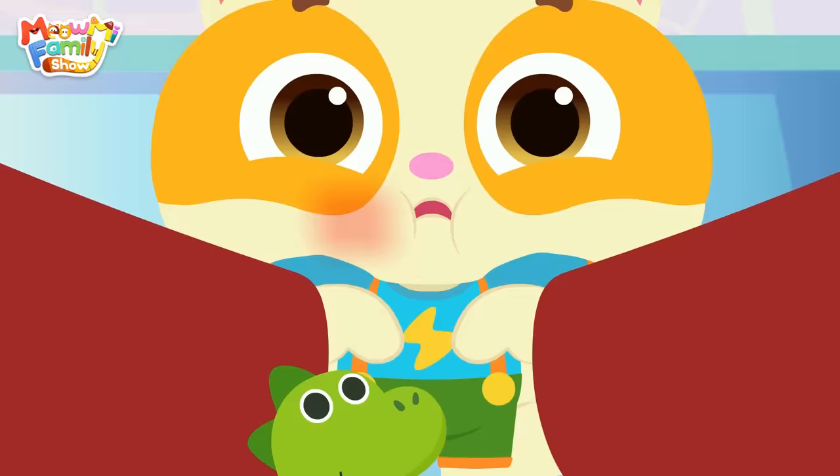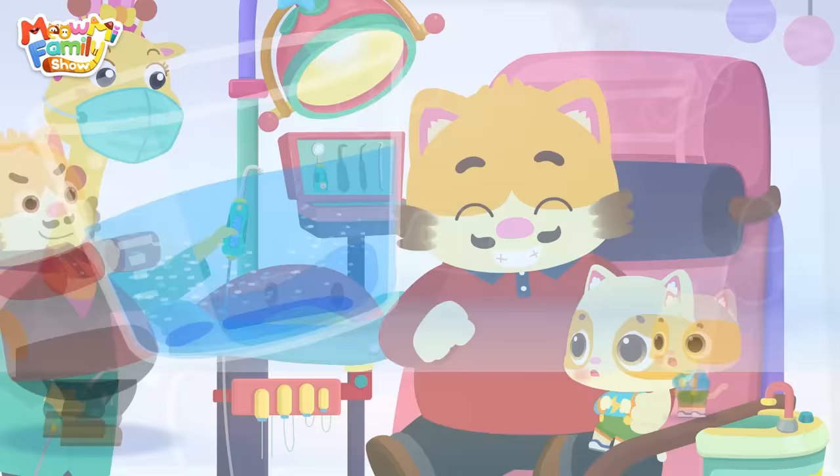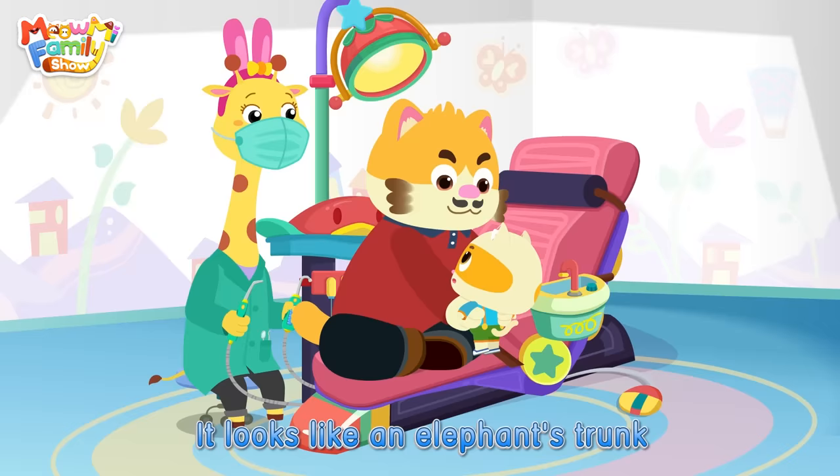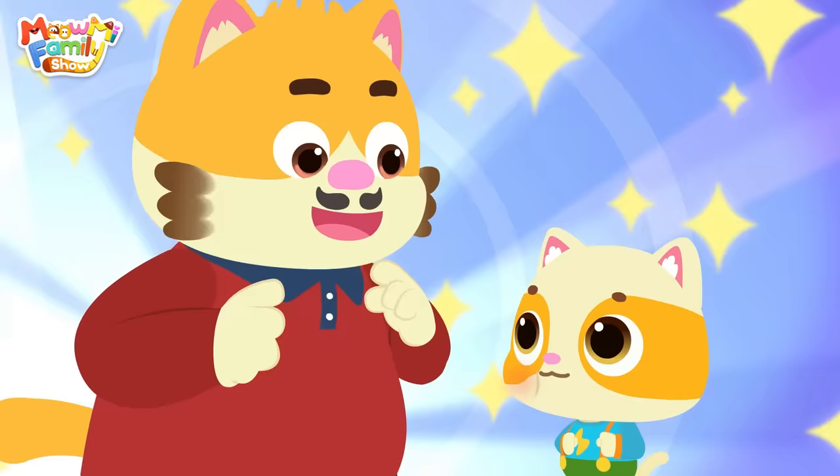Suction tube. This is an air water syringe. It looks like an elephant's trunk, huh? Don't be afraid. It doesn't hurt and you'll be fine.